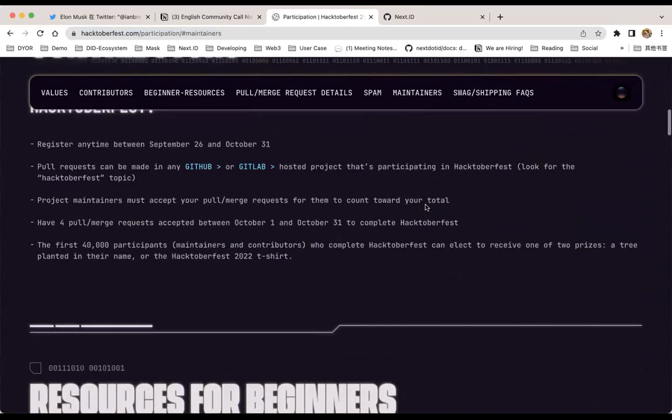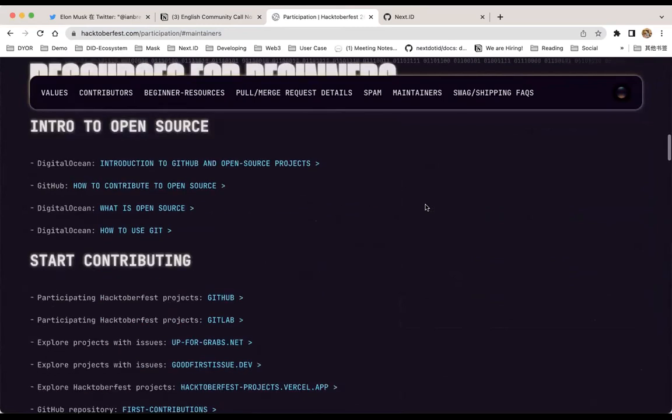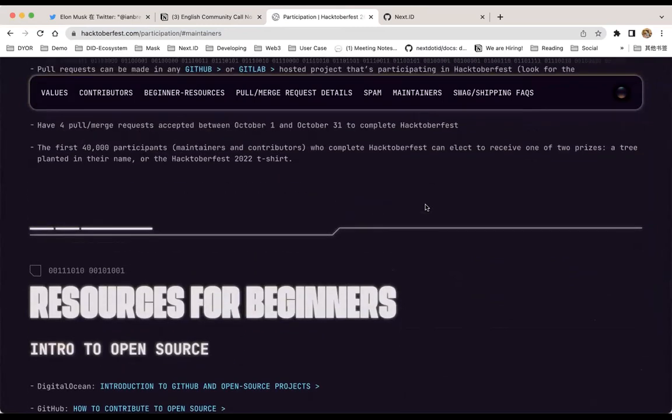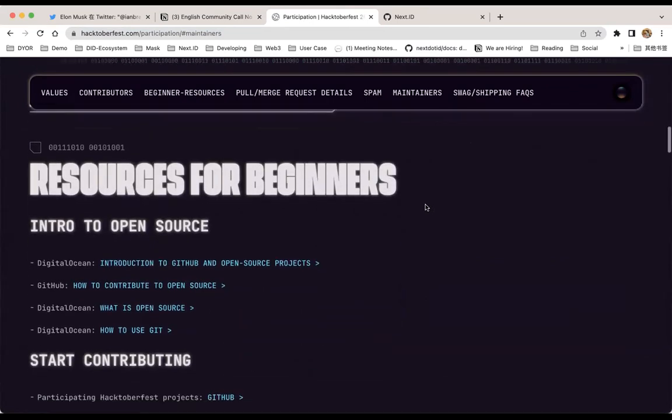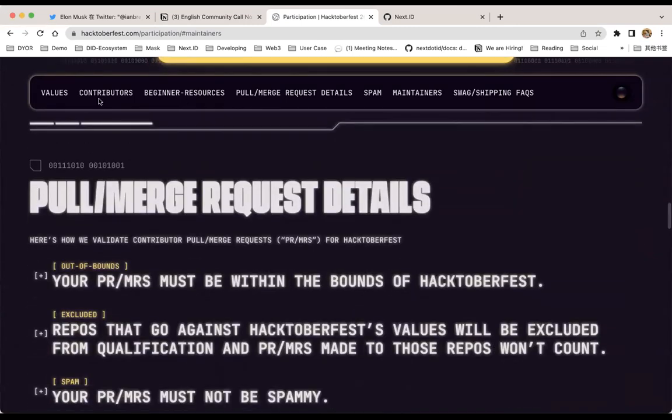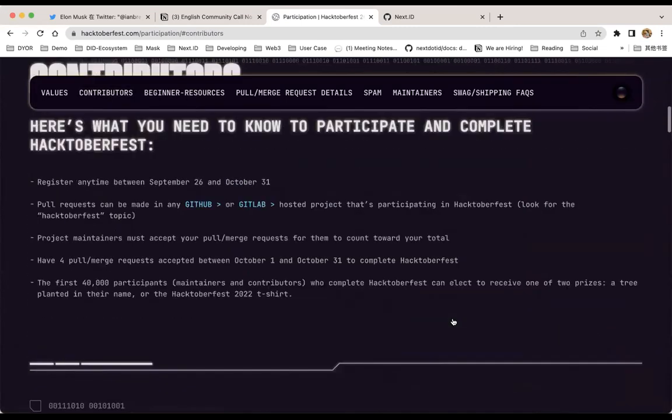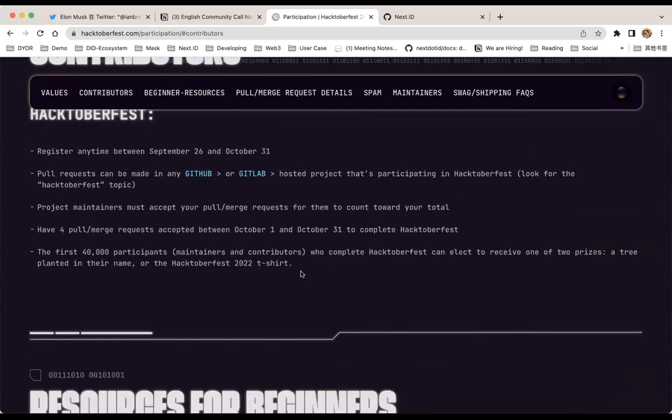And if you join this project together, and if you successfully submit the PR by the end of this month, you will get an award from Hacktoberfest. I couldn't remember exactly, it's a T-shirt, yes, an October 2022 T-shirt, or a tree planted. So it's a little gift for your participation. And we will launch this page before tomorrow, I believe. We'll get to know it afterwards.